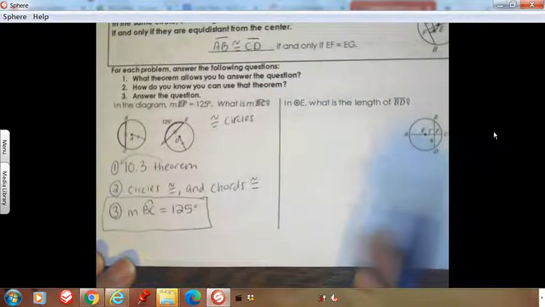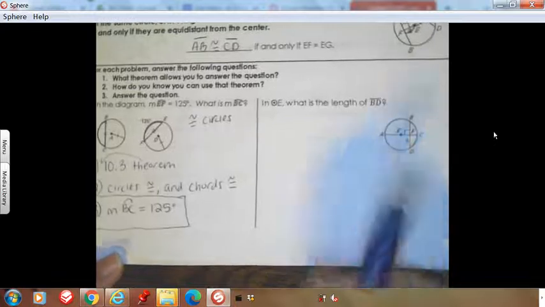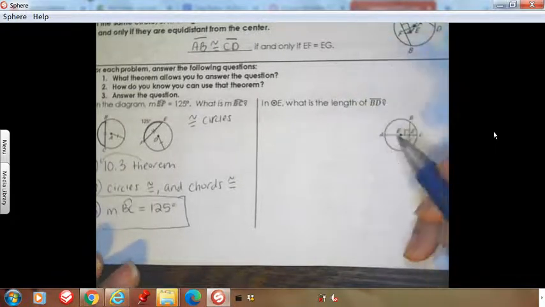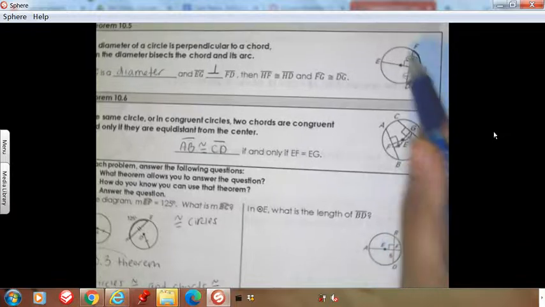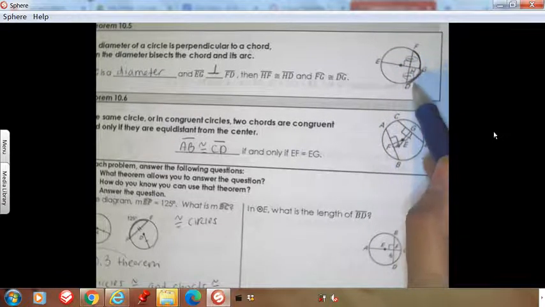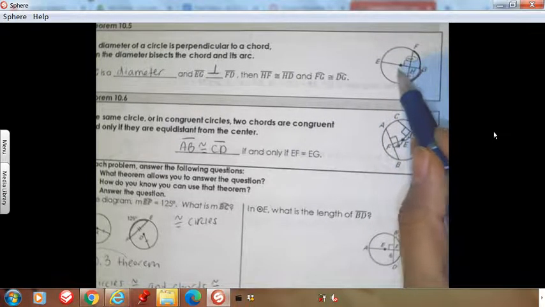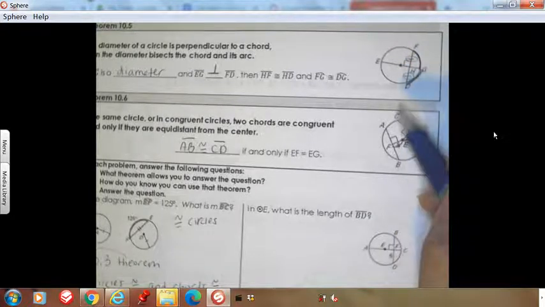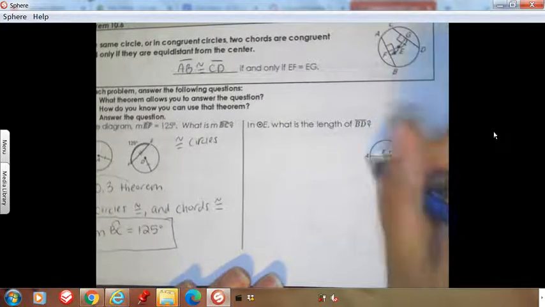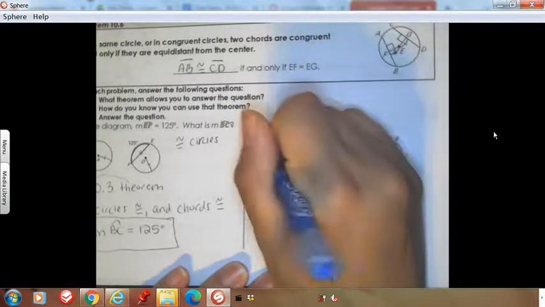Okay, so let's try the next one. Same kind of steps that we're going to follow. We're going to first figure out which theorem this looks like, and it's honestly very similar to one of the pictures from above. If you look at the different options, it looks a lot like this picture, where we have a diameter because of the center, and it has a right angle because it's perpendicular, and now we have to know what that means. What is it that Theorem 10.5 tells us? In circle E, E is the center, so segment AC is the diameter. So this is Theorem 10.5.